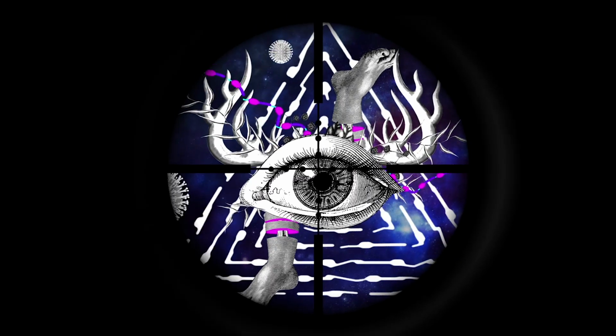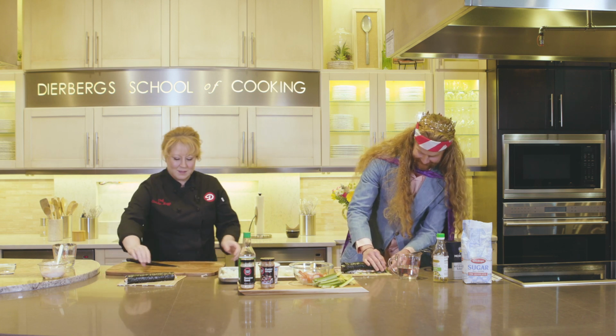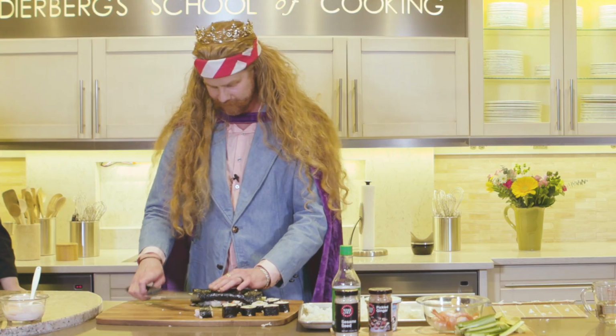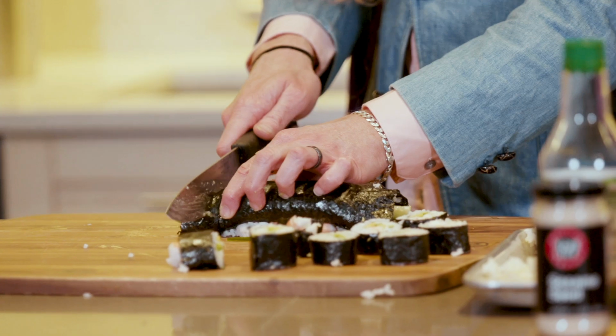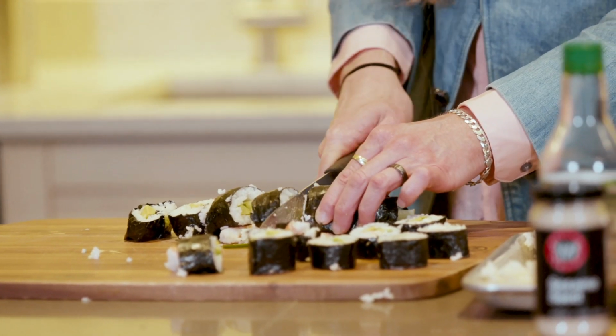Okay, once we've got our roll done, then I'm gonna cut it into those lovely bite-sized pieces. You ready to cut yours? All right. I've never done this. That's a pretty big roll. It's like a burrito.